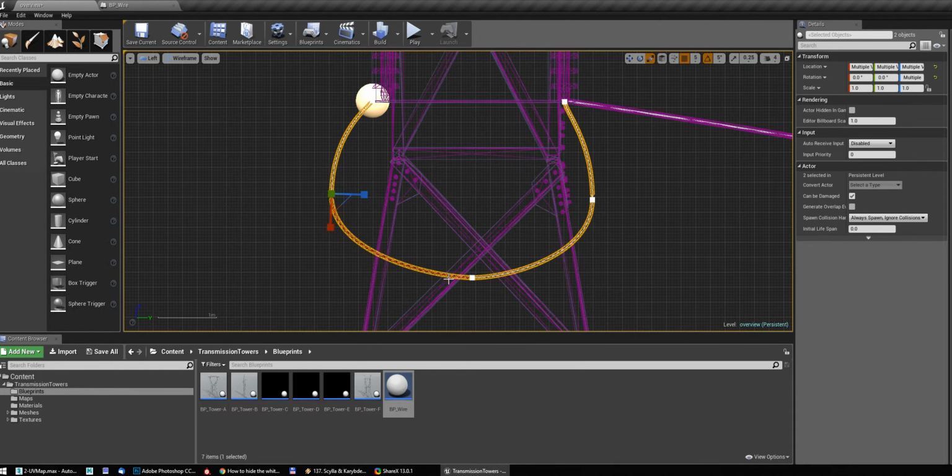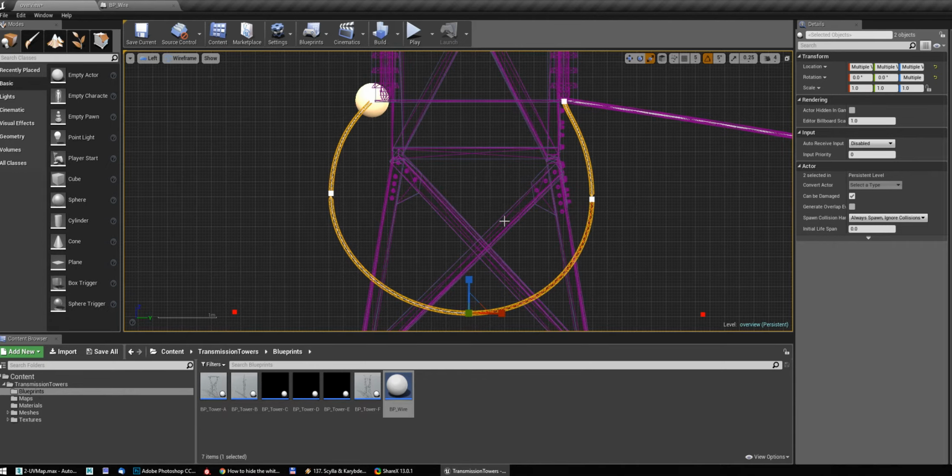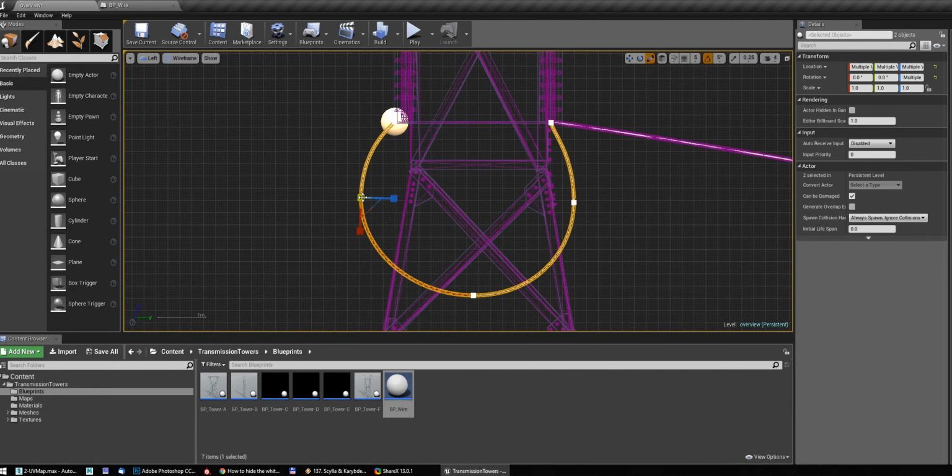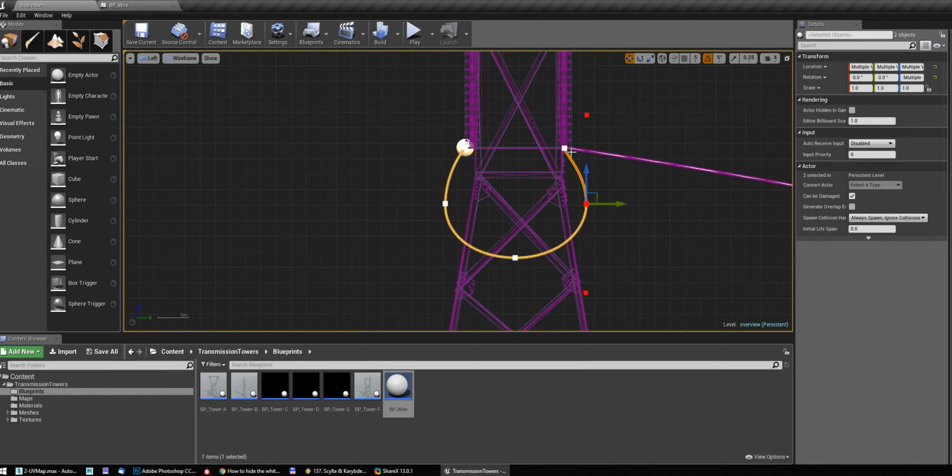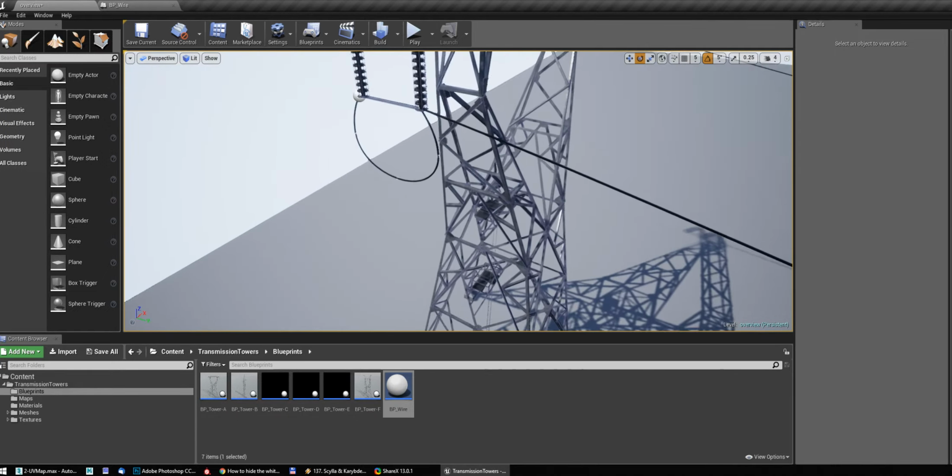It's getting better. Yeah, okay, getting more of a circle now. It's looking a little bit better. Okay, cool.